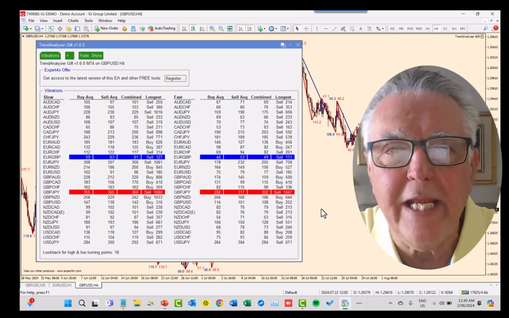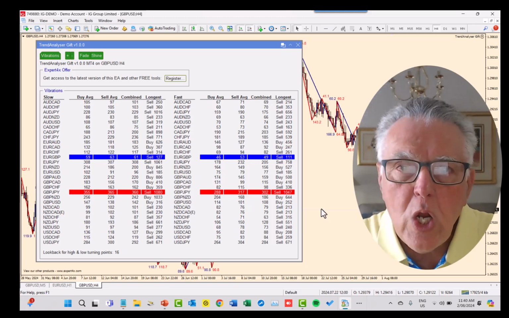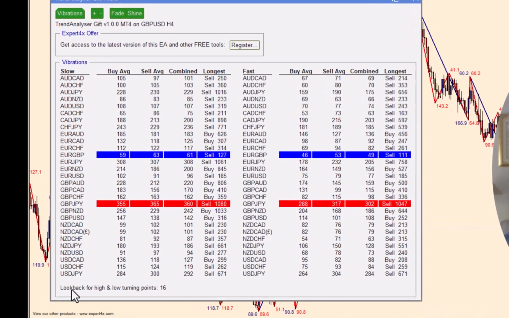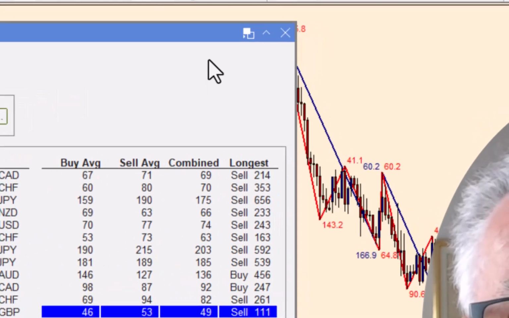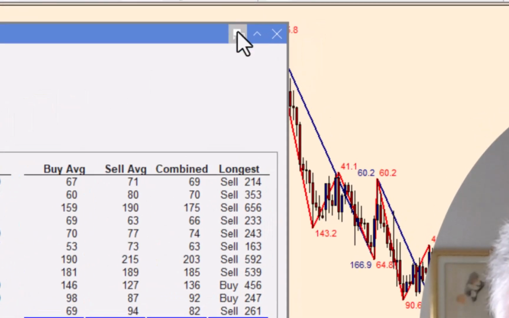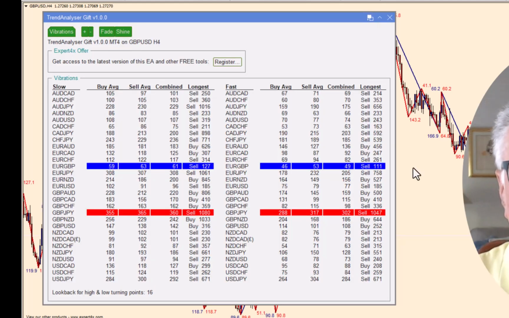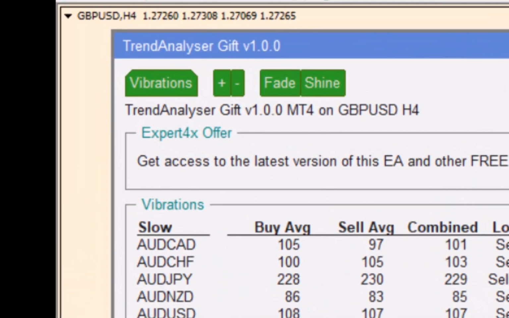So here's the table that appears when you load the EA, and here are all the currencies that I specified that I want to see, and it is not showing the ones that I don't want to see. Now firstly, to change the color of the chart: this is a white base color, but you can use a black base color. A lot of traders like that approach, others like the white-based approach. You can also change the size of the chart by using this plus and minus setting here.